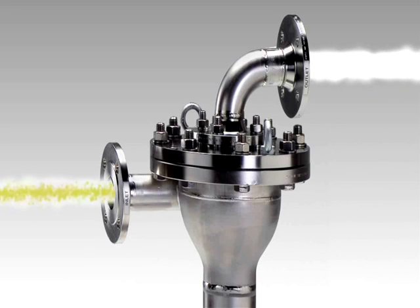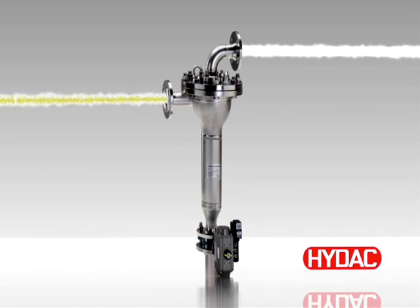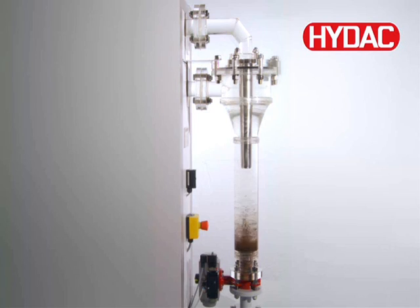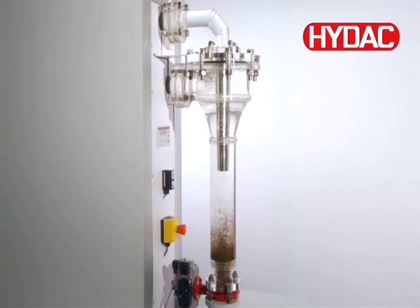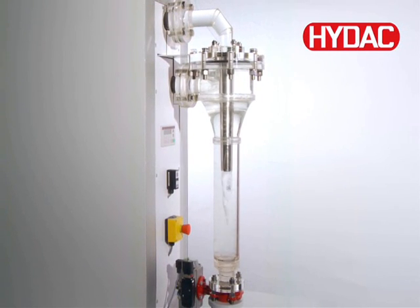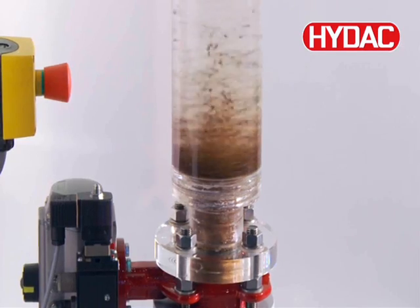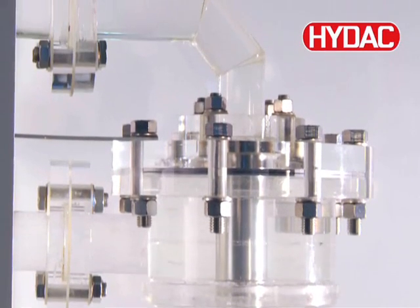For precisely these applications, HIDAC has developed the Auto-Filt Twist Flow Strainer ATF. Thanks to its special operating principle — a combination of centrifugal separator and inline filter — the ATF can handle high contamination loads and at the same time guarantees consistent filtrate quality, also during surges in concentration. The ATF combines numerous advantages in one system, making an important contribution to increasing operational reliability and boosting the economic efficiency of systems.